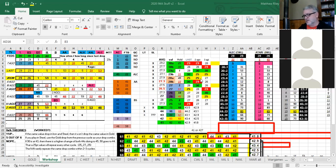Let's see here. What else? Okay, so CWL I talked about, that pay-per-view is coming up in this coming issue. You'll see the write-up. CWL actually has 3 pay-per-views a year, so a little more spread out. And we're still hammering out some of the details. Bloodbath League is picking up steam, with more people coming in. There's a lot of controversy with the titles.